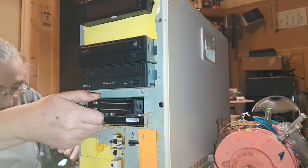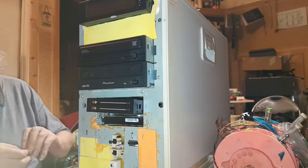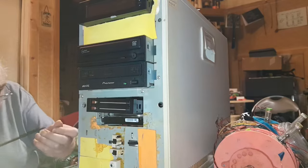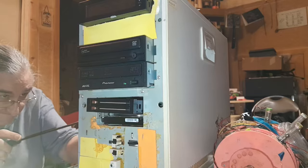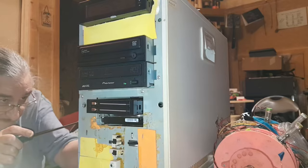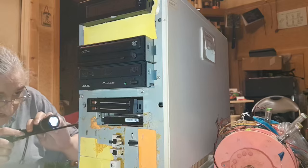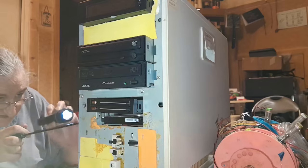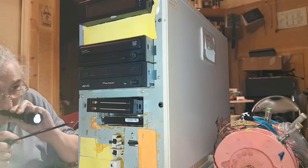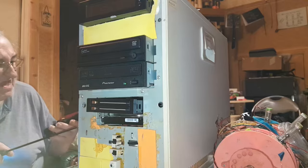Right, so I'm gonna have to realign it in a minute. I'm just gonna get one screw started. I can't see. I need three pairs of hands. No, two pairs of hands. No. That's not gonna work. Hang on.